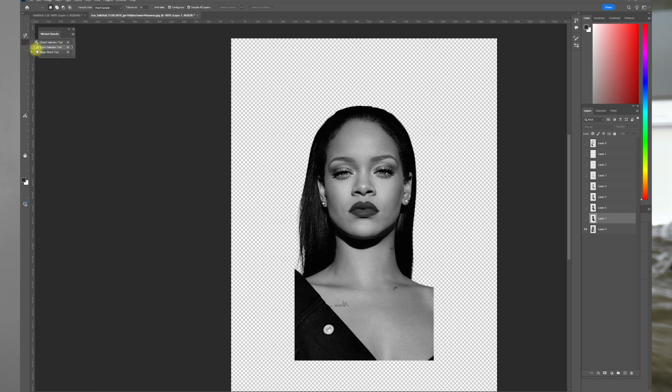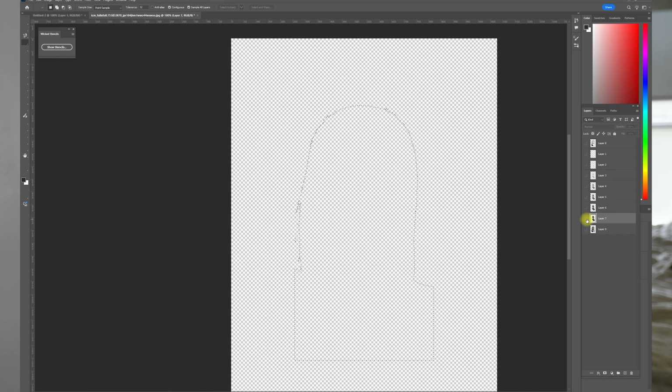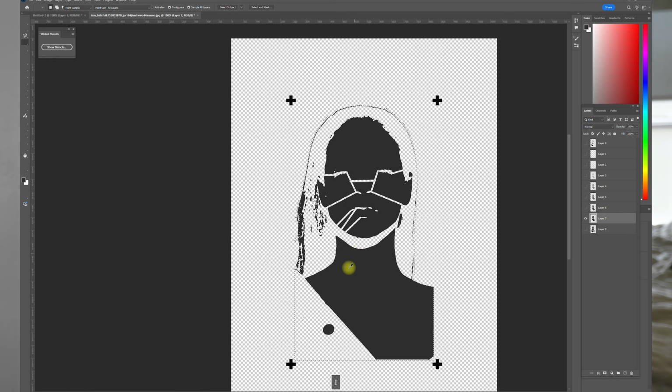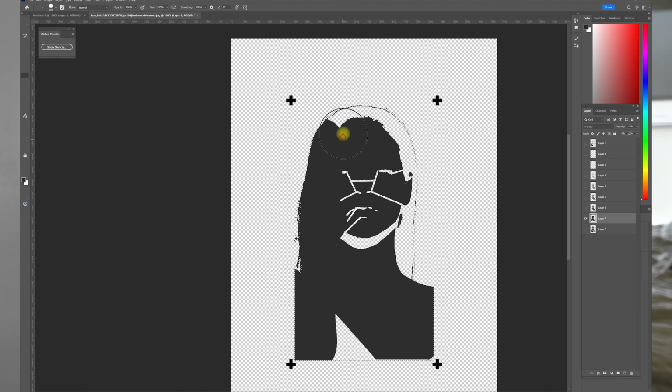So an easy way to do that is go back to your reference image, and where's my magic wand tool? Just create a really nice tight selection of your image. Inverse that, switch that off, select your base layer, select the color, get a nice big brush and fill that in.